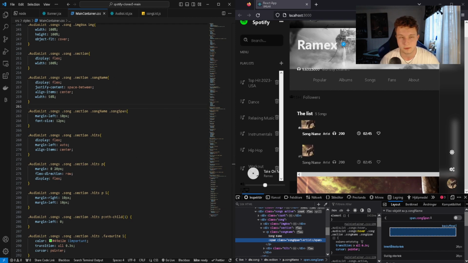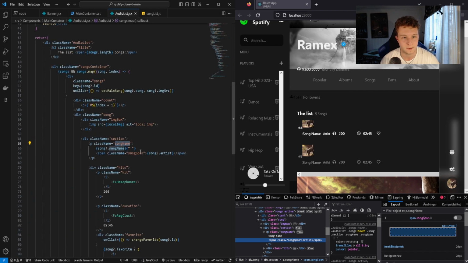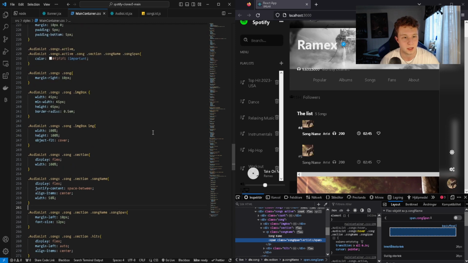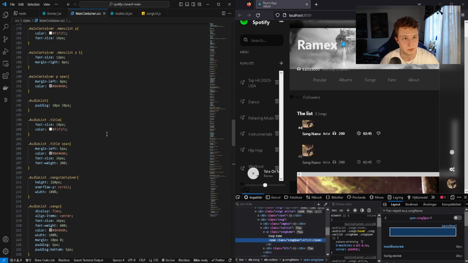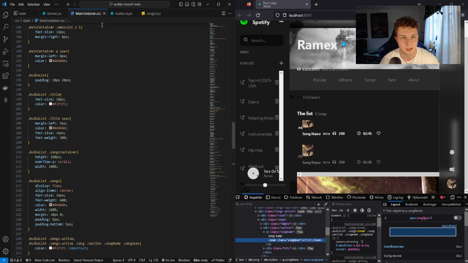And let's check if we can do something about the hashtag. The hashtag is essentially in count, and the count is inside of the song container. So we want to style the count inside of the song container, and we actually don't do that. So let's do that.